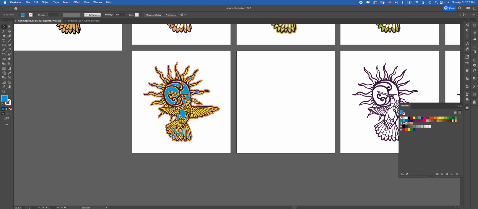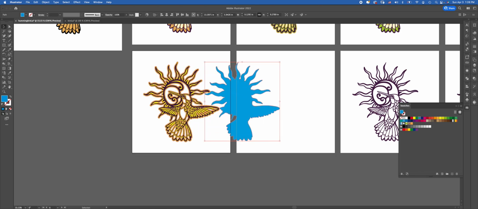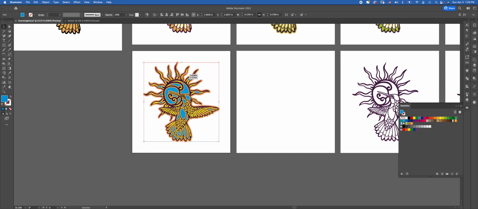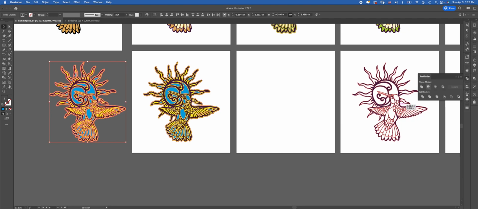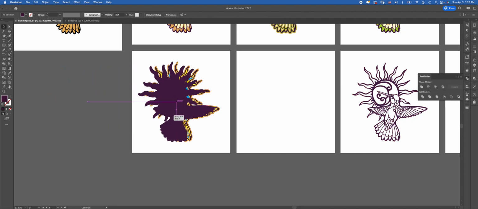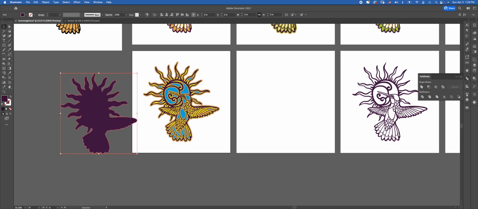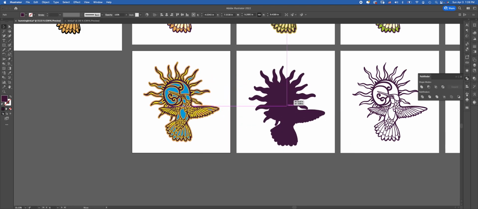Now, in this case, it didn't quite line up, and the reason is because if you remember, with my offset, I basically created something larger than the original line art. So to fix that, all you would do is just take everything again, scoot it over, and refuse it. Solid shape. And now you have a shape that's the correct size.